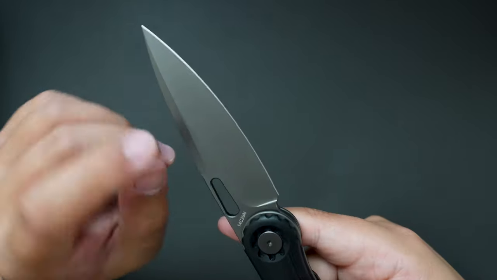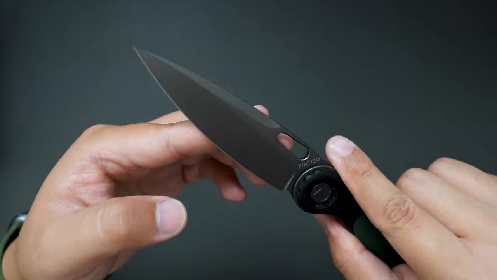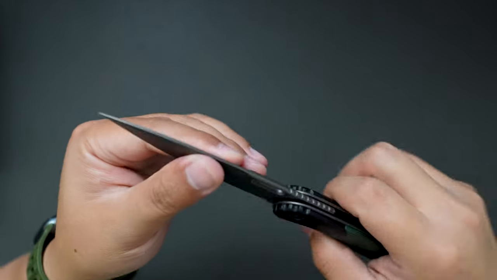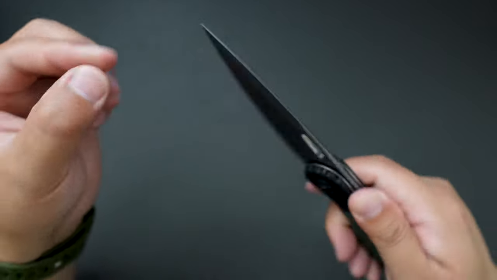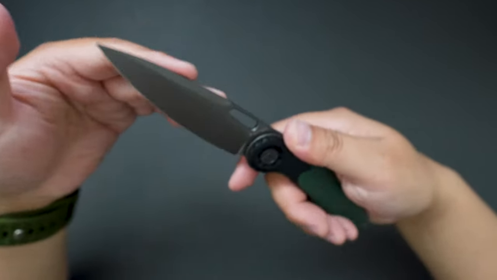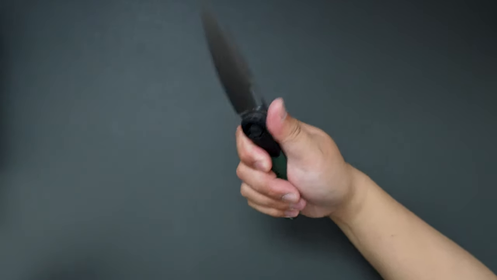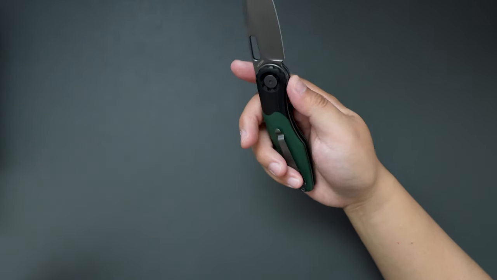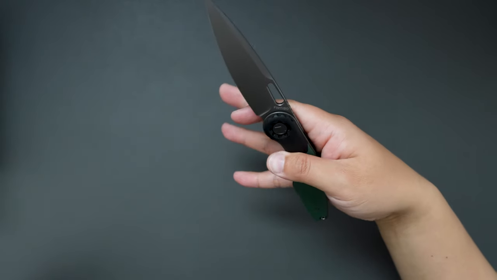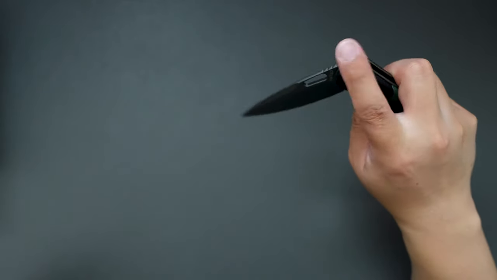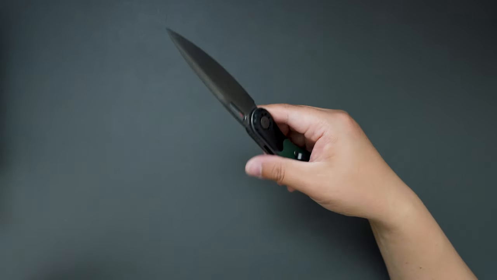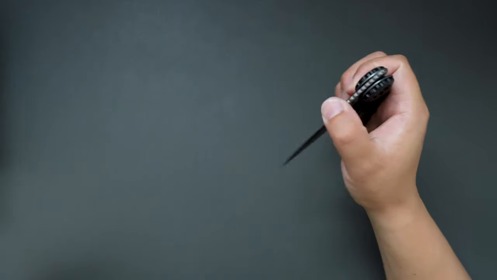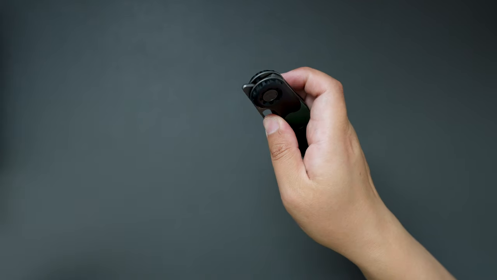Almost feel like there is some kind of a coating on the blade. And it's like a spear point blade shape. And the ergos are pretty good. For only $28, I think this is like a really good deal. You can use the thumb hole to do reverse flick. Works pretty well. And I think you can do thumb flick as well.